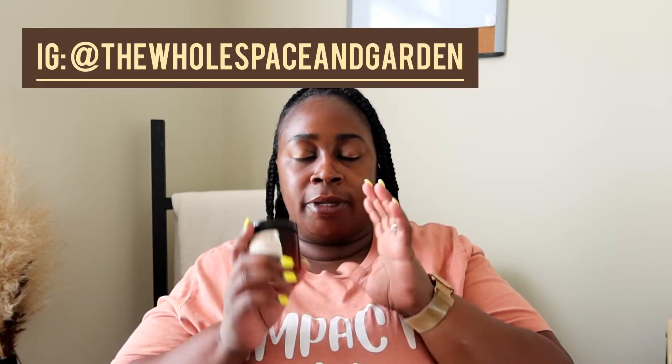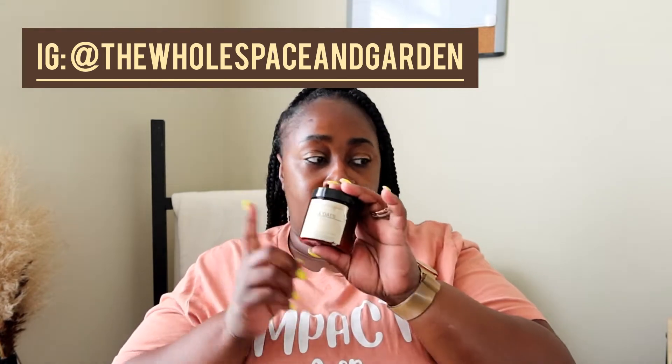This body scrub smells so good. If you're looking for something that's not too strong but still has a little hint of a scent, this would be for you — it's the Milk and Oats. It's a very light scent, it won't clash with anything else. She also has body butters and everything. Normally I'll have a travel size body butter from her as well. Body scrub, I like to keep that in there.